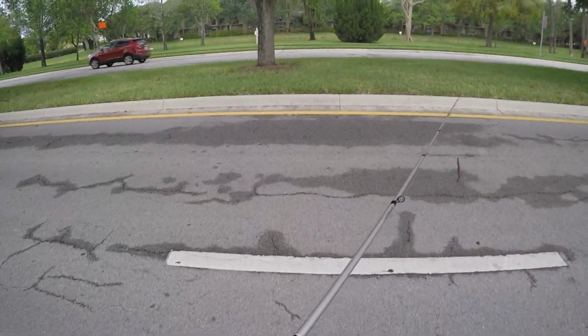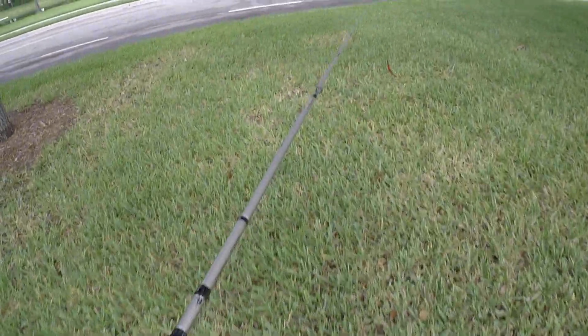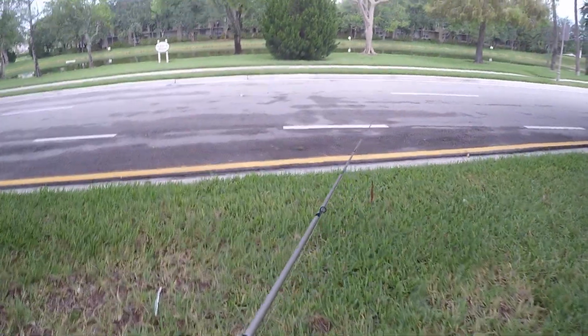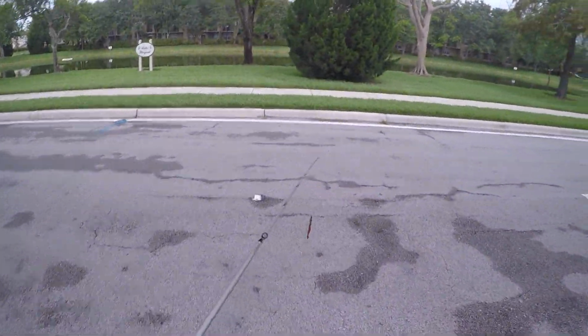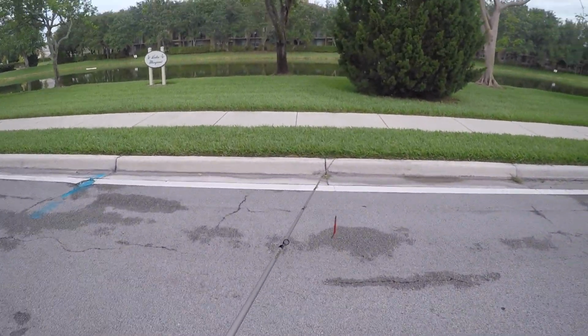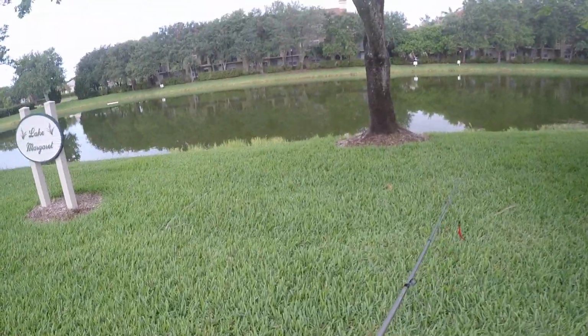All right, so I'm off to spot number 3. This is proving to be a really, really tough challenge right now, but I'm not gonna give up. It's 9 o'clock. I've got plenty of time to continue fishing, so hopefully we can bang this out. Oh man, this water is really stained.